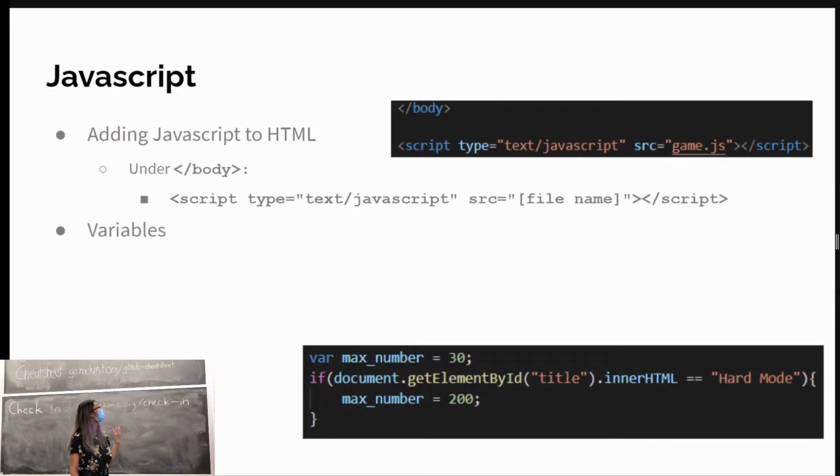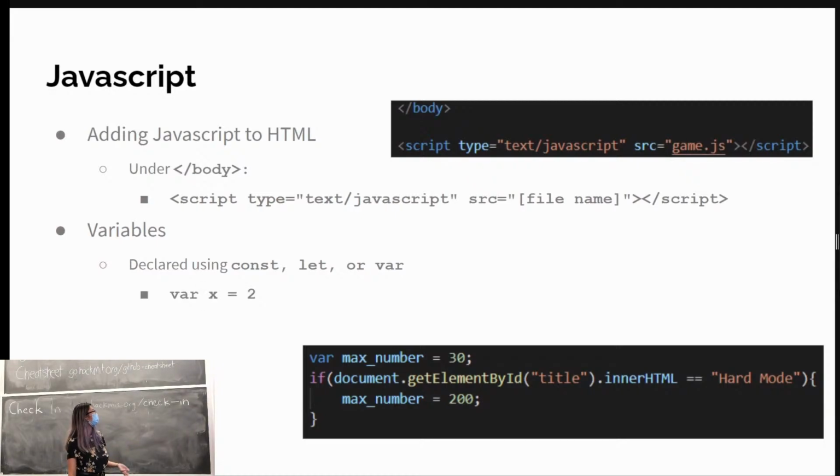Some important things that we should cover quickly in JavaScript are variables, which are very important with how we're going to have the user interact with the game. There are different things like const, which indicates a constant, things that don't change; let, which is basically a local variable; and var, which is a global variable, things that can be reached with any function we make, or throughout the whole JavaScript file.